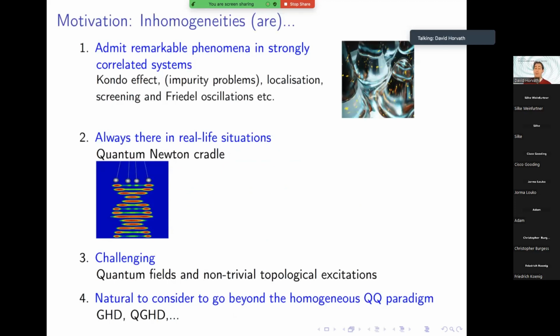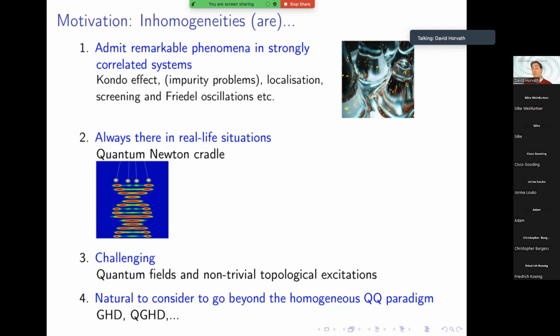And first, some motivating words. I think there is no real need to convince you why inhomogeneities are interesting. I could have listed many more things. One thing that just randomly came to my mind is that besides the fact that inhomogeneities are always there in real-world systems, sometimes they are really associated with remarkable phenomena. So sometimes they are also quite crucial. If you think of nucleation phenomena, or the quantum Hall effect, where we know that the presence of impurities is in fact quite important.